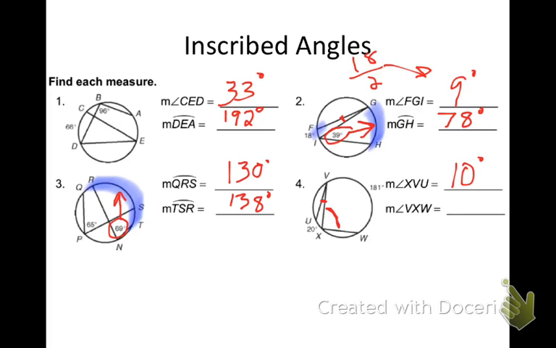Okay, then I want to find angle VXW. So now I want to find angle VXW here. Well, what's the measure of the whole arc? 181. So that means the angle then has to be how many degrees, Troy? 90.5 degrees. So what'd you do there, Troy? Cut it in half, divided by 2. Nice job.